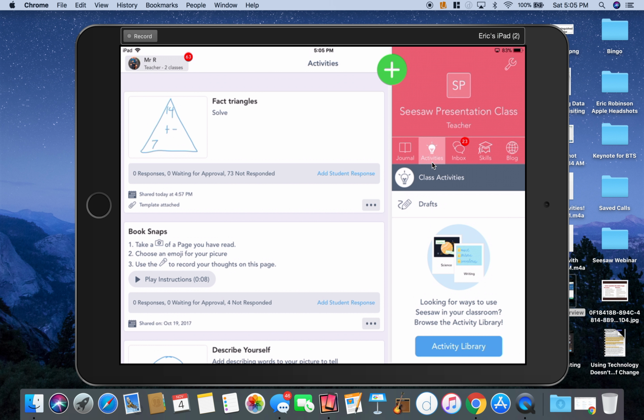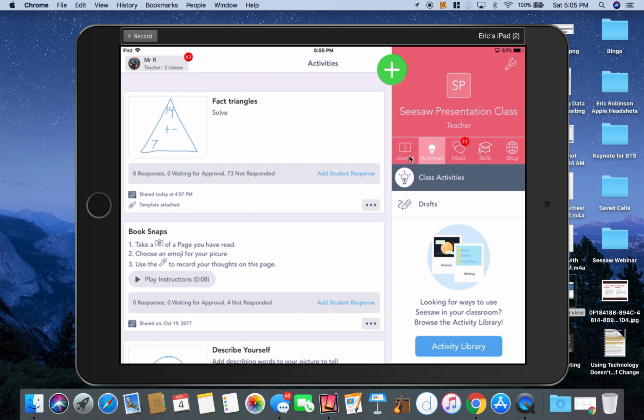One thing I'd keep in mind, though, is the activities are really teacher-centered. Just keep in mind that those are things that you are creating to give to students, and then they are giving back to you. The nice thing about the journal, and the reason I would still highly recommend using a lot of things in the journal, is that your students are choosing the work that they want to share with parents, and it can be a little more open-ended. So make sure you're balancing these new activities, which are definitely cool, with the traditional way that Seesaw was always being used, which was student-focused.